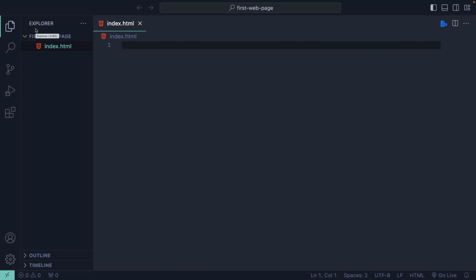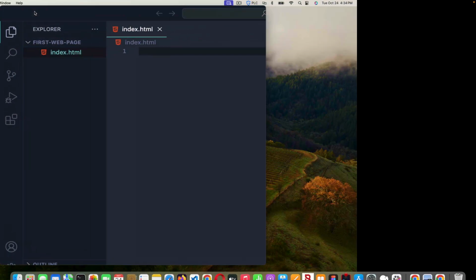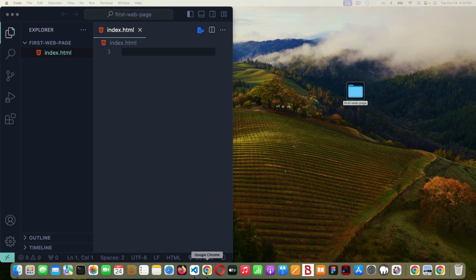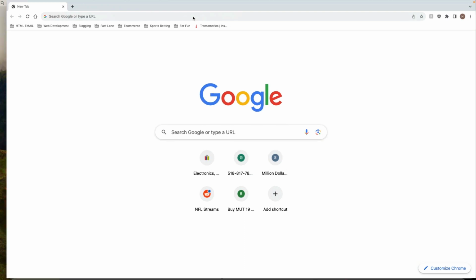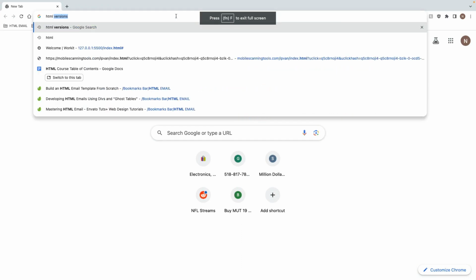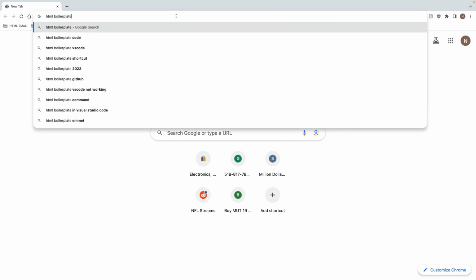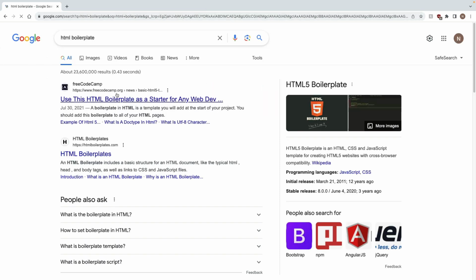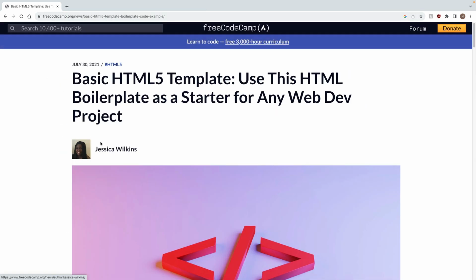And then I'm going to make what's called an HTML boilerplate. What that is, it's a bunch of default code that you need to make your HTML document work in web browsers. So you can go about this two ways. If you need boilerplate code, you can either search for it online. So you can open up Chrome. Let's get a Chrome window open here. And you can type in HTML boilerplate code, and you can just grab one off of a website.